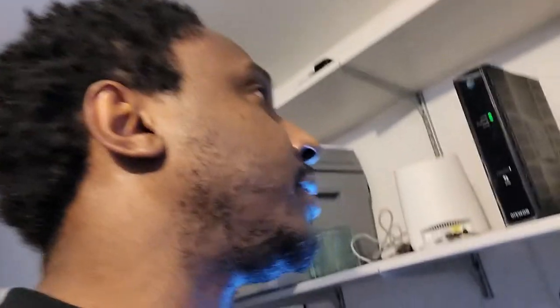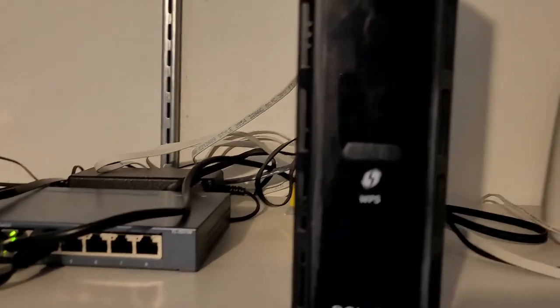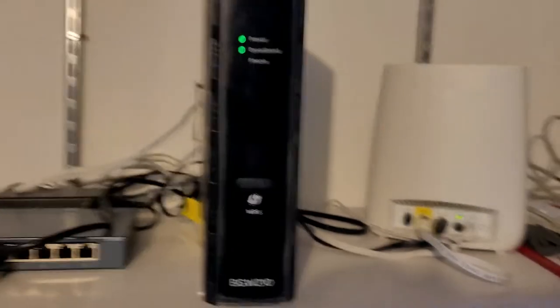I live in the Midwest in the Chicagoland region and we have two major choices: Comcast and AT&T. I used Comcast until they added an extra hundred bucks, so I flipped over to AT&T, which is included with my cell phone package. I'm a teacher so I get a nice discount, but I'm only getting 100 megabytes down in the area I'm in.